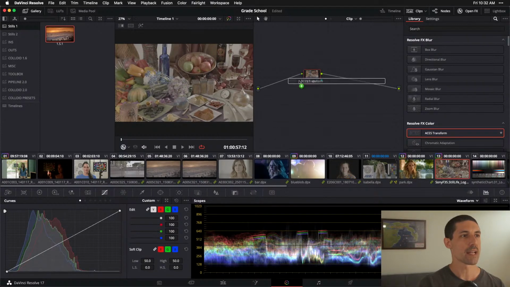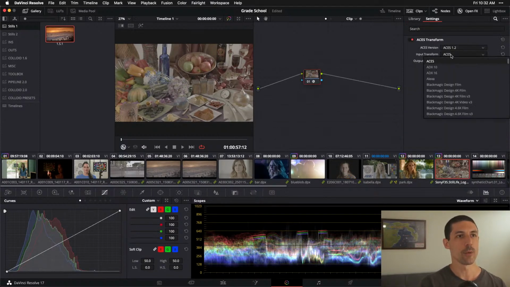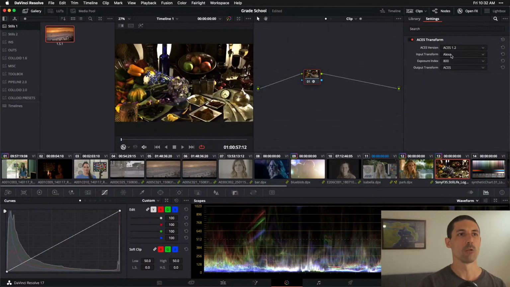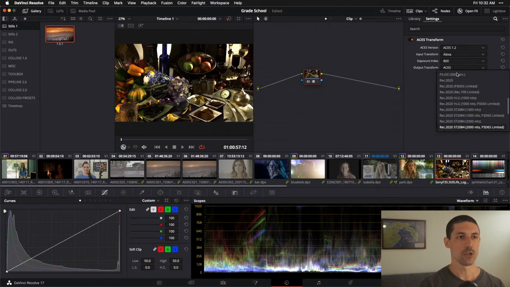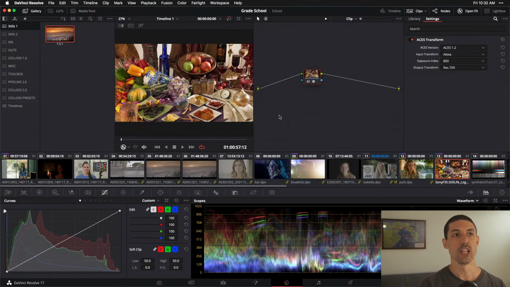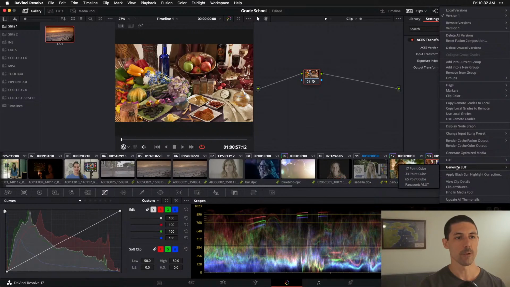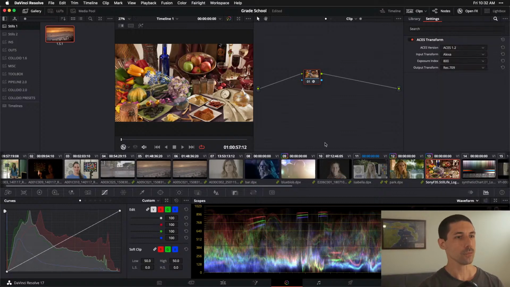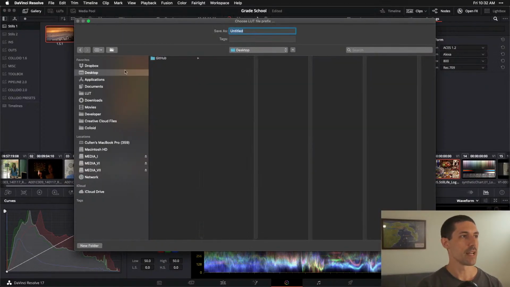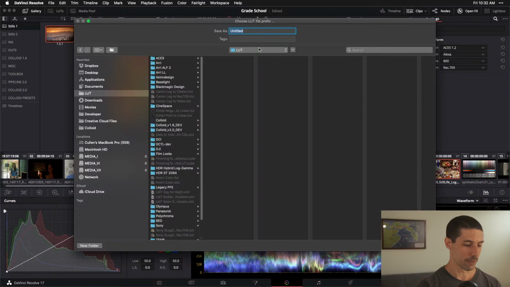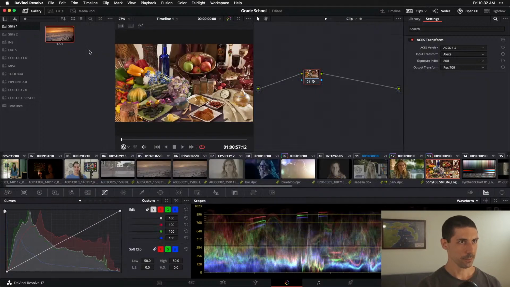Back to my task here. Let me drop this ACES transform on here, and let's just say we want to make a really simple Alexa to Rec 709 LUT using an ACES pipeline, and I want to make this into a LUT. On its face, what I could do if I wanted to create a LUT from here is right-click on my thumbnail, go to Generate LUT, 33-point cube, and I'm going to go to my desktop, and I'm just going to save this right to my LUT folder, and we'll call this something sensible like this. I'm going to hit save.